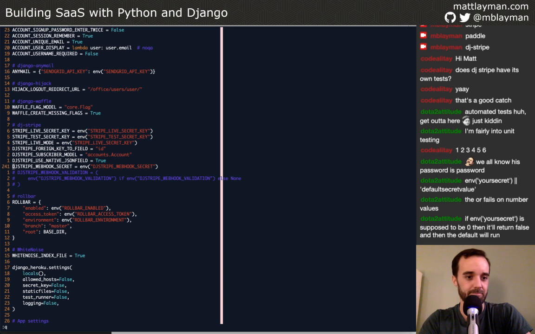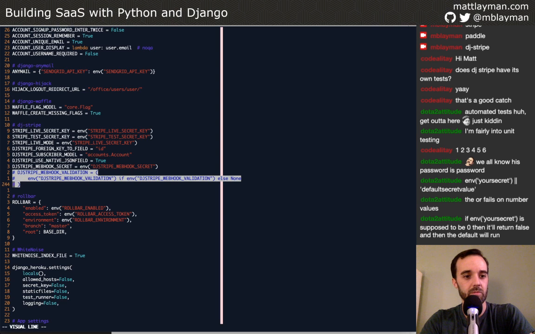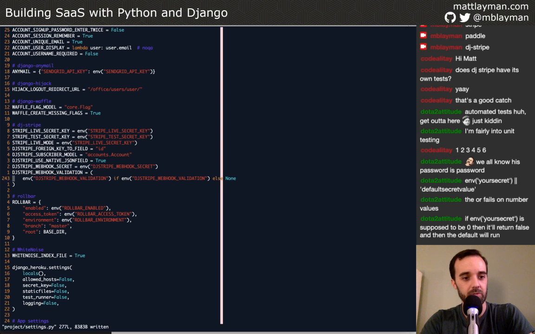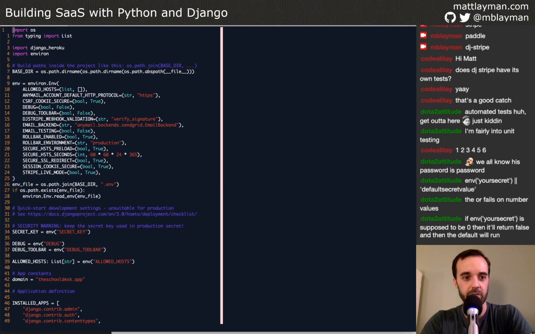So I think I would rather, all right, I'm going to rationally go through my logic for why I'm going to do it this way. I have set the DJ Stripe webhook validation up here, and I'm not going to set this on my production environment, which means it's going to come into verify signature.